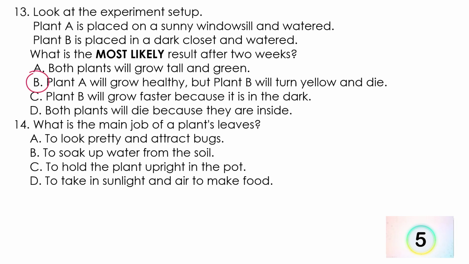14. What is the main job of a plant's leaves? A. To look pretty and attract bugs. B. To soak up water from the soil. C. To hold the plant upright in the path. D. To take in sunlight and air to make food. Answer is D. To take in sunlight and air to make food.